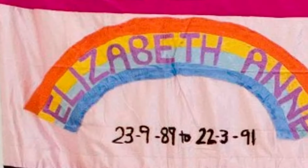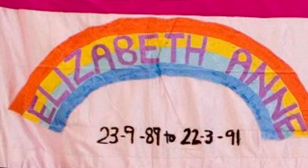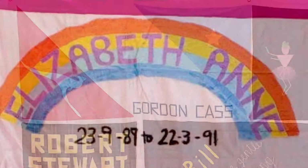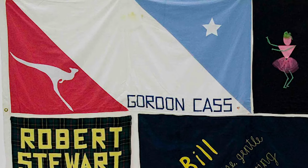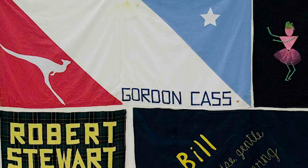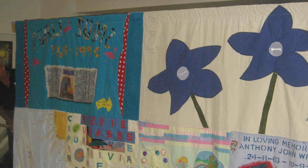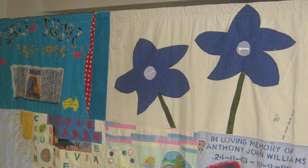We wouldn't be able to have the collection without their support and without their work, because it's a hell of a lot of work to not only have the 79 quilts, but then have each part numbered. So that's 8. So just a lot of documentation, and really doing it with a sensitive eye and really understanding the impact that it had on Sydney, but Australia and other areas of the world at the time.